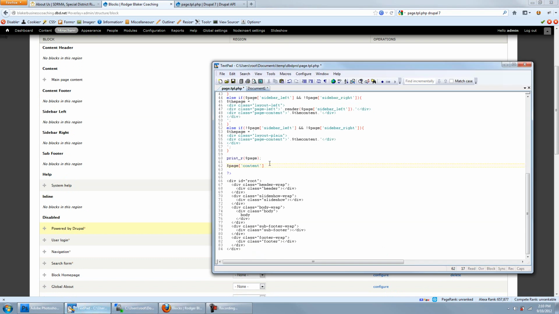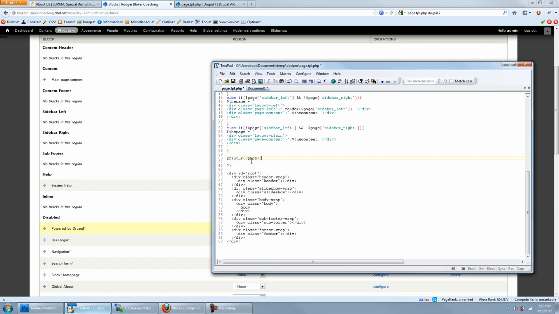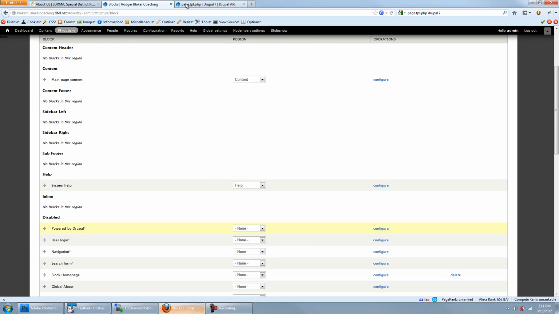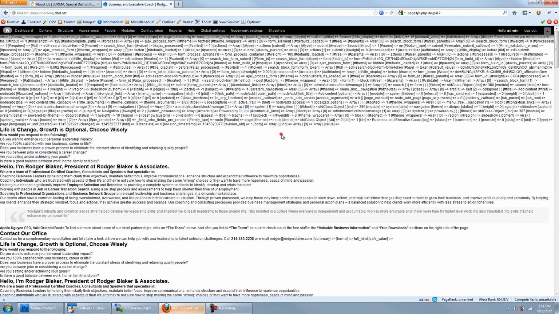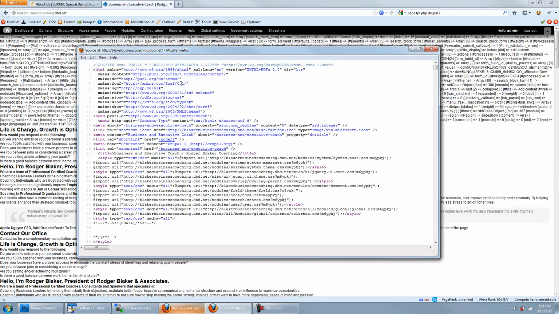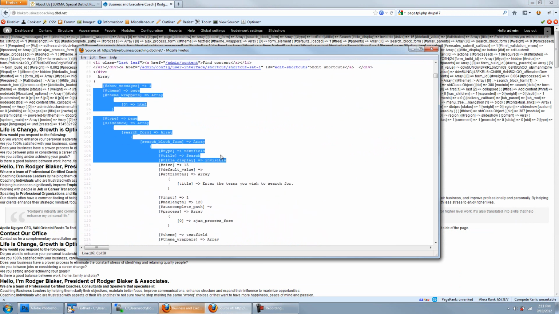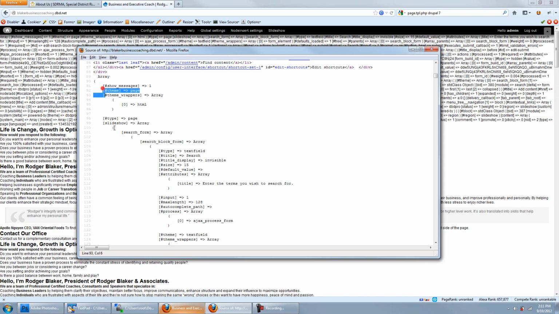So now I'm just going to use a print_r to show you the contents of that variable. So when I upload this and go here, I just did a print_r. If I view the source and come down here, you can see array. This is the page array, and part of that array is all this content. So these are all the things that I have access to with this variable. Then you'll see here's the slideshow.